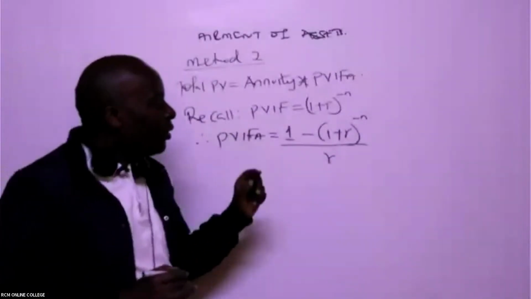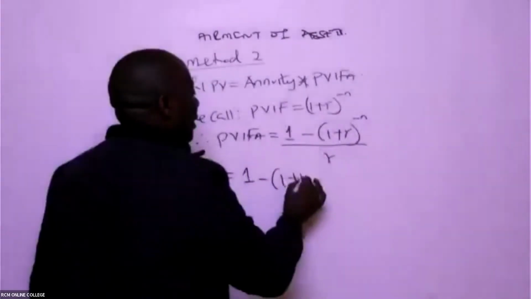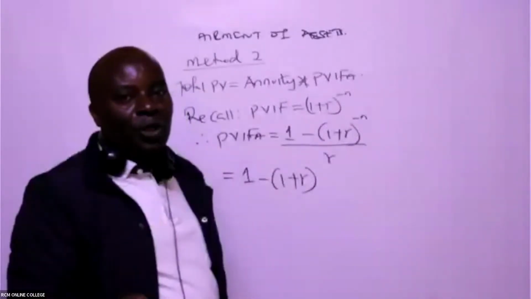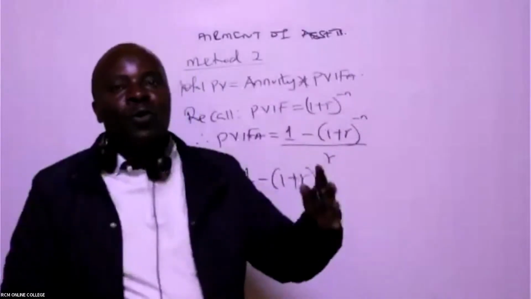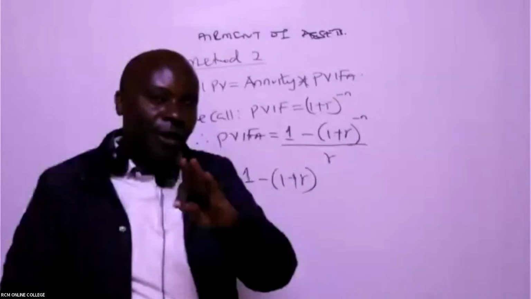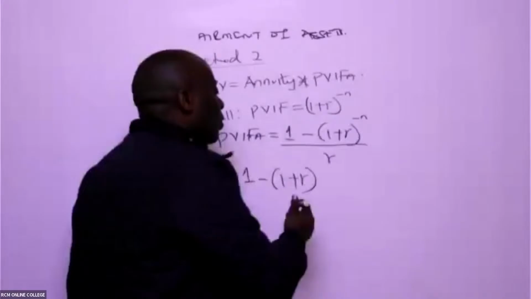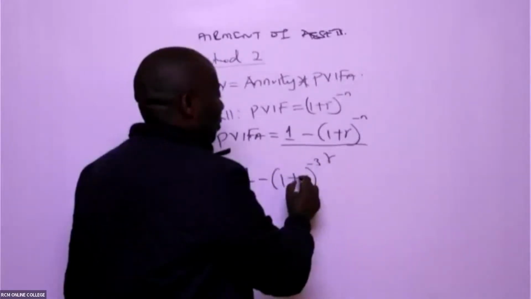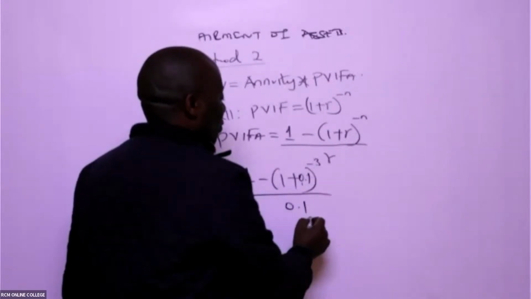So let's try it in our formula. So we have 1 minus, in brackets. Remember, you can't get PVFA for each year. PVFA is normally a blanket for all. So you look at how many years you're going to get this 15 for: 3 years. So this will be 1 plus R raised to negative 3, where R is 0.1, divided by R itself, which is 0.1.